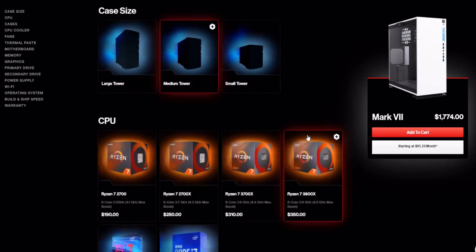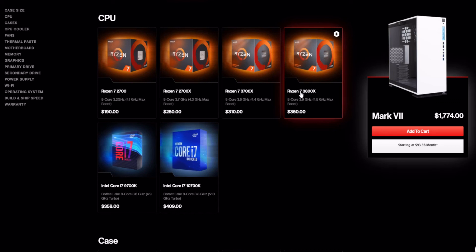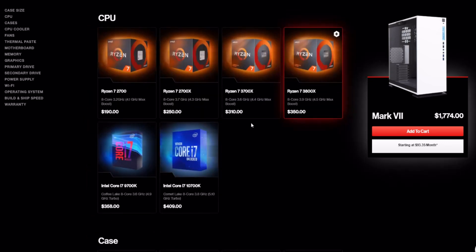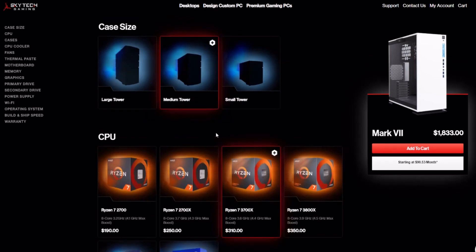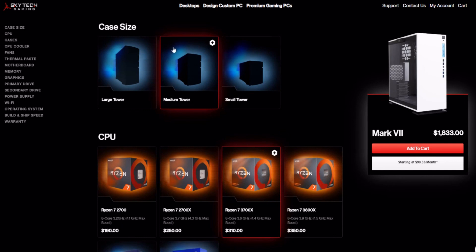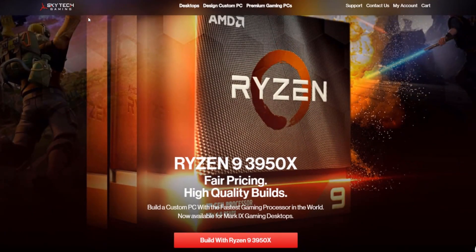This custom build is a lot better value than that other system with the i9. The Ryzen 7 3800X should be fine — you won't be bottlenecked by CPU performance. You'll probably get a couple extra frames with the i9, but the 3800X is still a great CPU. If you want to save a bit more, you can get the Ryzen 7 3700X and just overclock it to get basically the same performance as the 3800X. Overall these computers aren't terrible value, and if you want better customer support and a better overall company experience, I'd probably recommend Skytech Gaming over a lot of other companies. Prices are high right now and will likely stay that way until early fall or early winter.